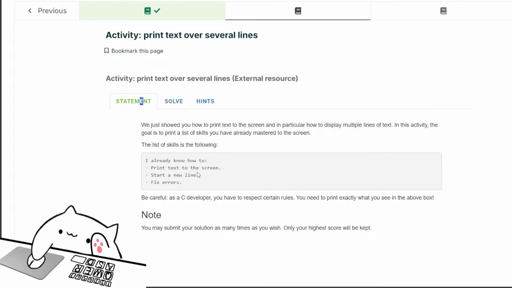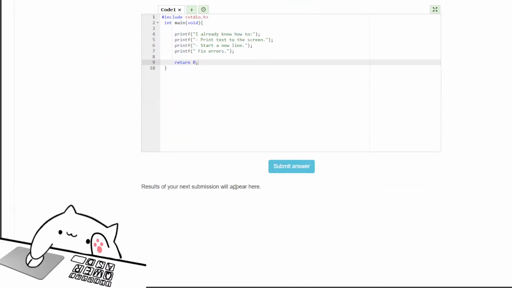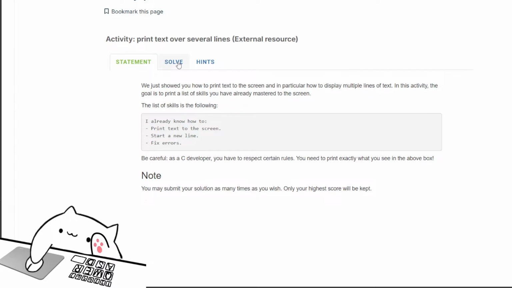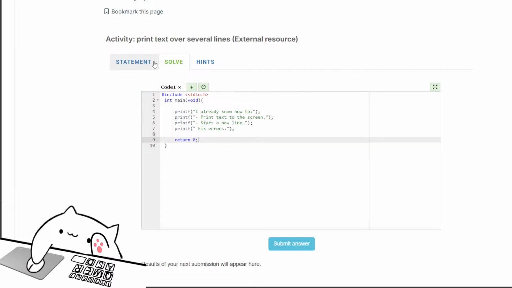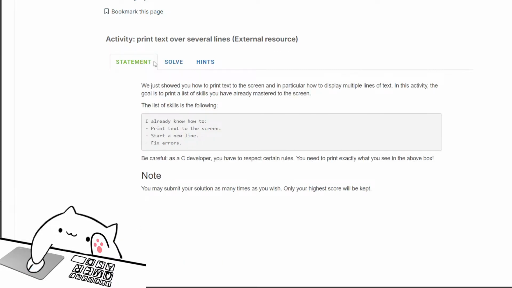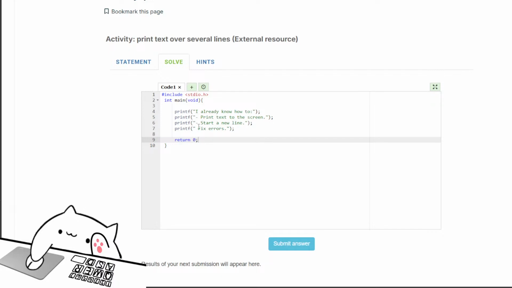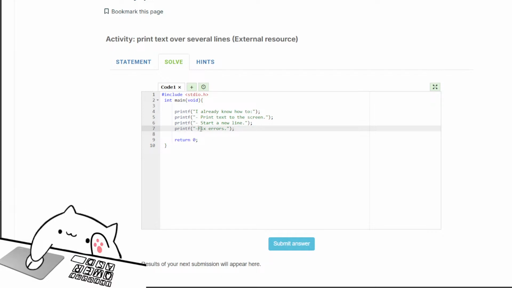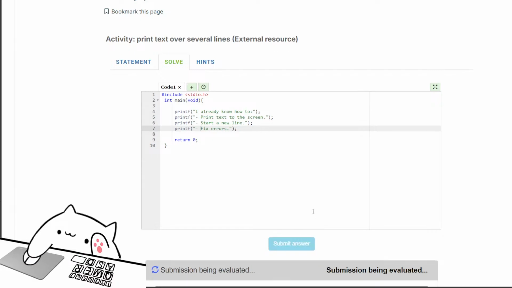What happened here? Something happened to the screen, man. Fix error, I think. Let's go.